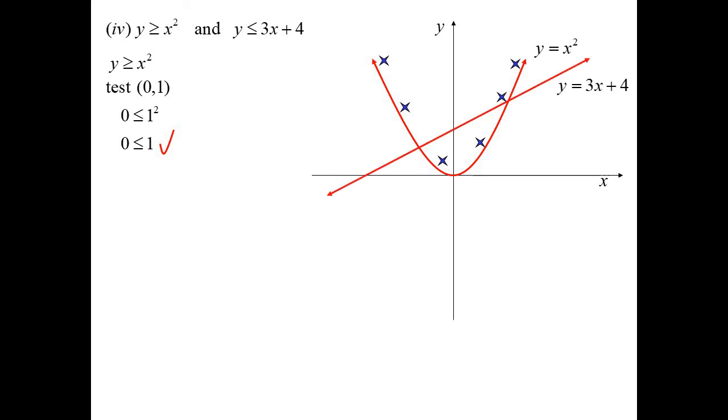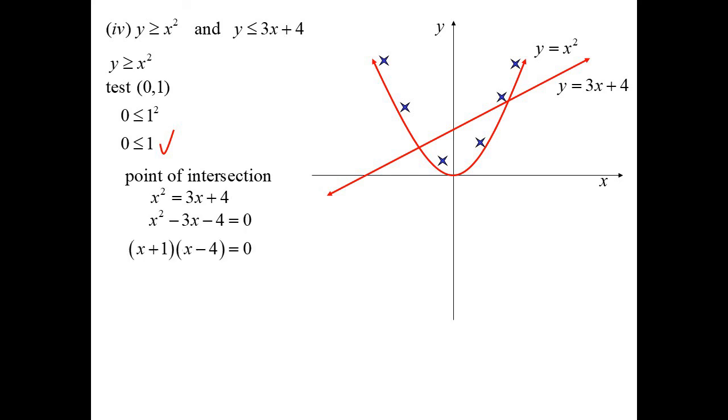Now let's look at the other one. Y is less than or equal to 3x plus 4. So let's draw that line in. It's also solid. The other thing we need to find as well, the point of intersection. We should be labelling those points as part of our solution. So, all right, I might do that first. Solve them simultaneously. X squared is 3x plus 4. All right, so the left-hand point of intersection must be x equals -1. The right hand would be x equals 4. So let's label those. -1, 1, and 4, 16.